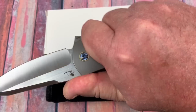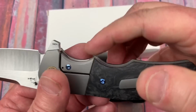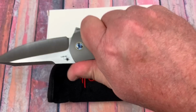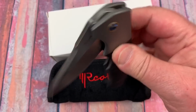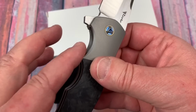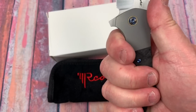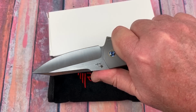I mean, look at that. That's good ergos right there. That pistol grip type thing. Now, depending on the shape of your hand, and reverse grip doesn't help, this hits me right here. But this is fine. But you're right, when they put these choils in here, especially the second one, and depending on the spacing of the first one, it can either jam you up against here or bring you back too far away from the blade. This one's okay, for me, and there's plenty of room on there.